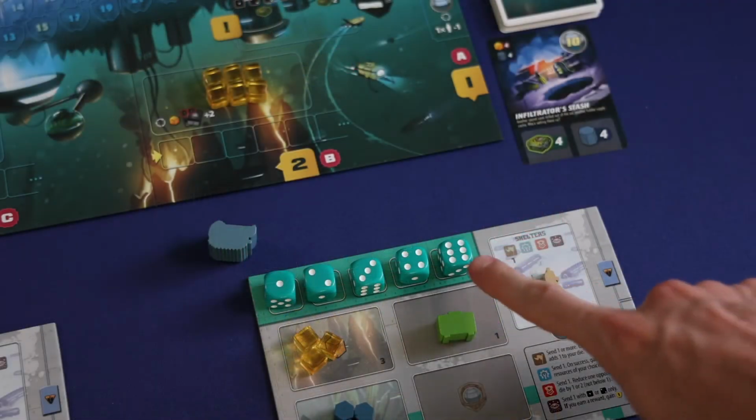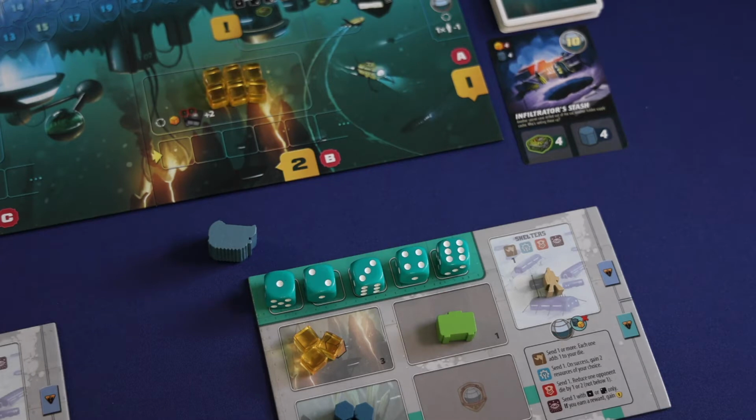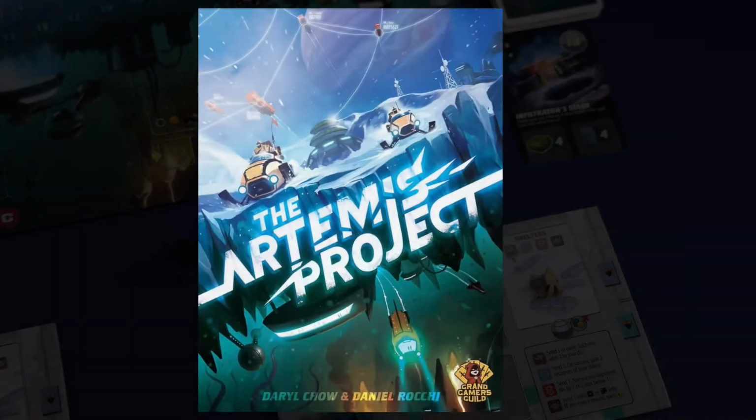If you don't like the values on your dice, you can spend toolkits to change the values on those dice. For each toolkit spent, you can change the value on one of your dice, either up or down 1. You can do this with multiple toolkits as long as you have them in your supply, but you can't wrap around, that is, to reduce a die from 1 to a 6 or vice versa.